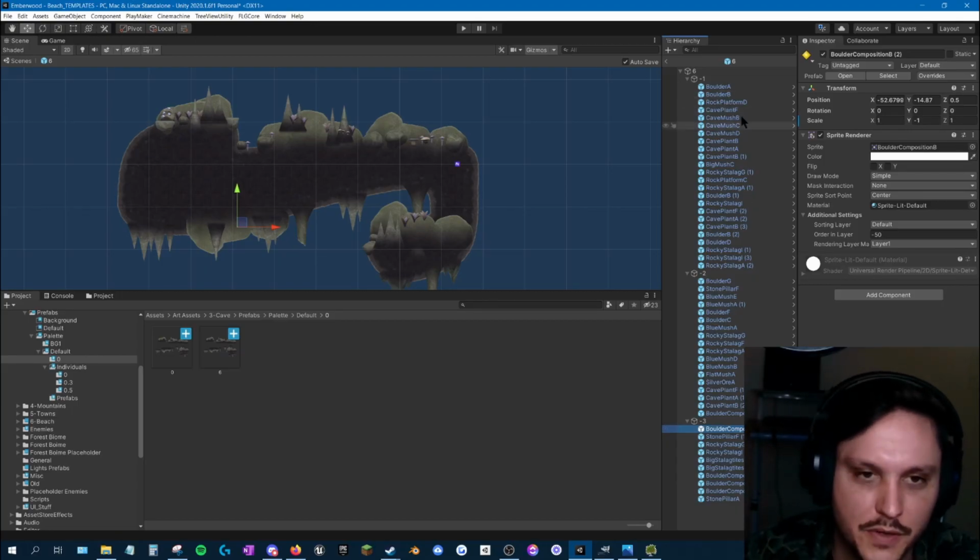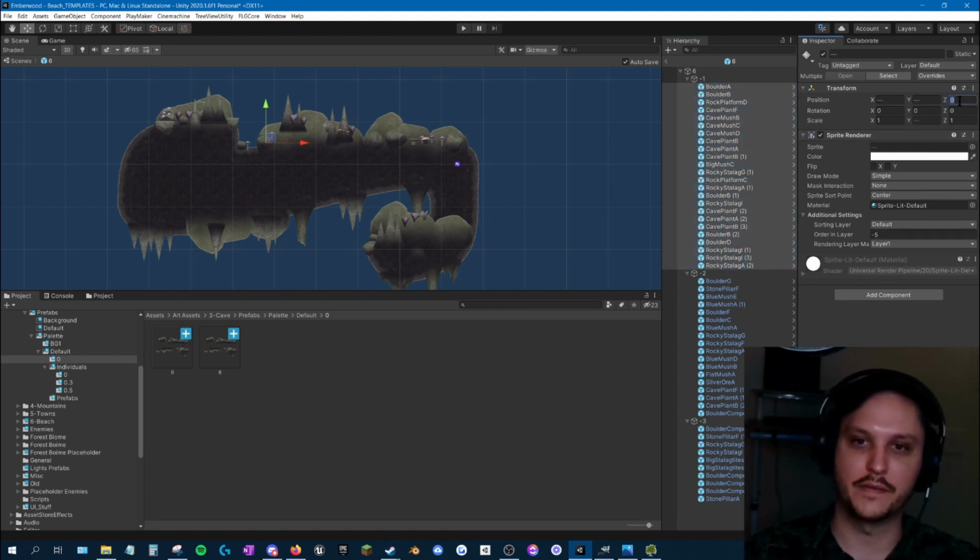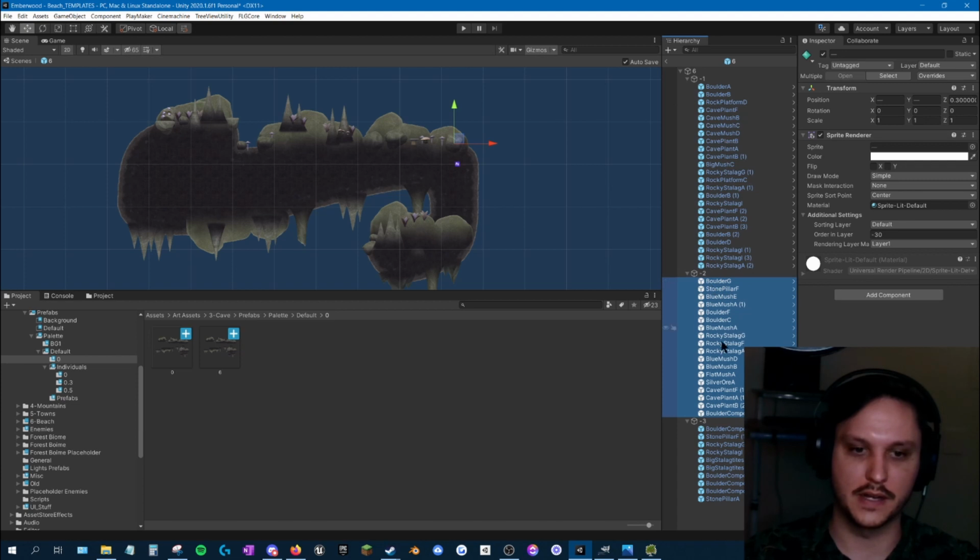So basically at this step, now that I've grouped all the ones based on their Z value, or attempted to do so, if I left click the top one, shift, and then left click here, I can double check that they all have the same order in layer, and they all have the same Z value. If they're not the same, it has this little dash here instead. So I managed to fix that for both -1 and -2.